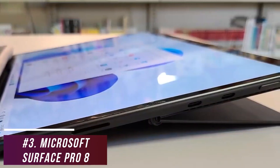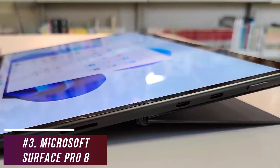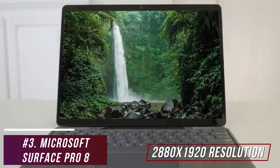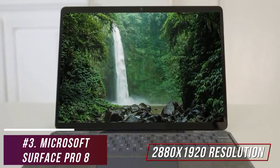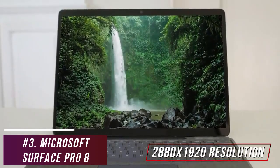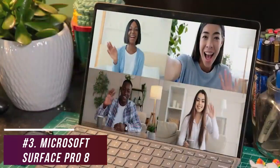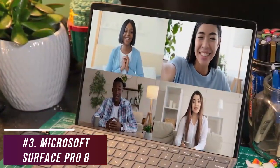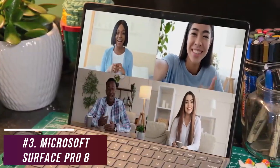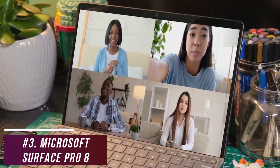Unlike the previous Surface Pro 7, it comes with two USB-C ports, and each offers Thunderbolt 4 support to deliver faster throughput, although it lacks USB-A ports for older devices. It comes with a 13-inch PixelSense touchscreen display with an outstanding 2880x1920 resolution that delivers a bright, sharp image, a 3-to-2 aspect ratio that's ideal for writing or reading, and a peak 120Hz refresh rate for smoother scrolling and gaming. You get an Intel Evo Platform Core i5 CPU, 128GB of speedy SSD storage, and 8GB of RAM that's well-suited for professional workloads, everyday general browsing, video conferencing, and streaming video without any significant slowdown or heat buildup.